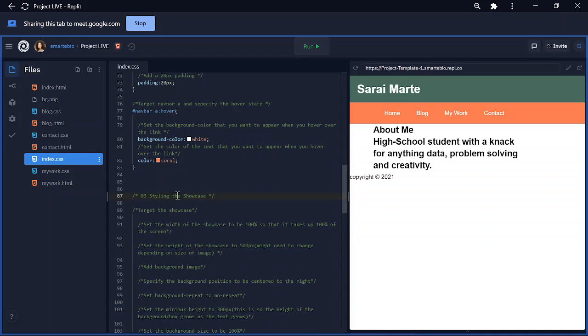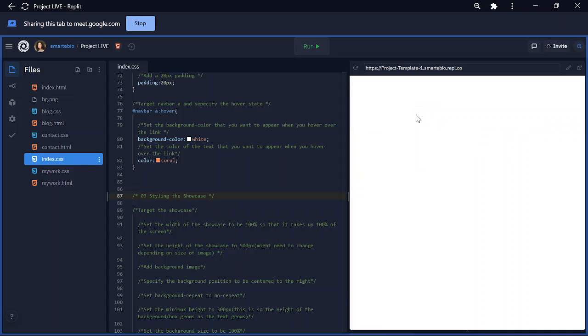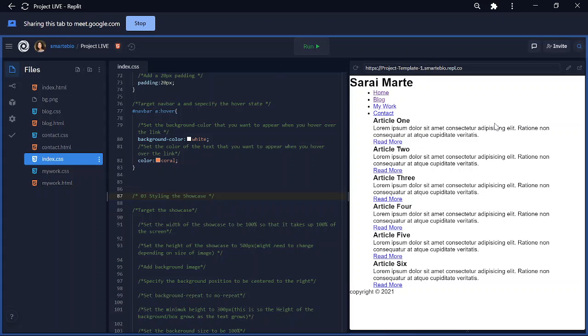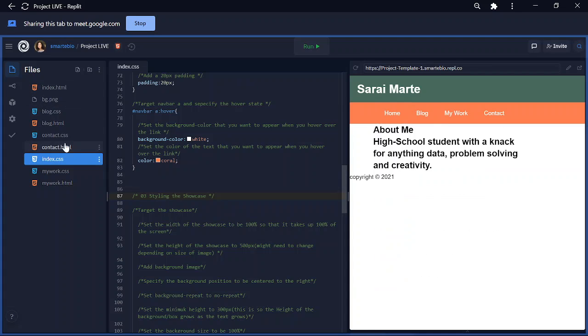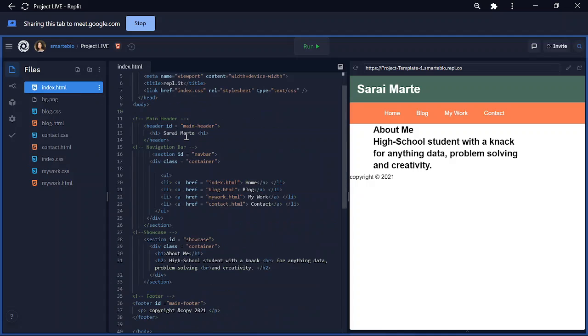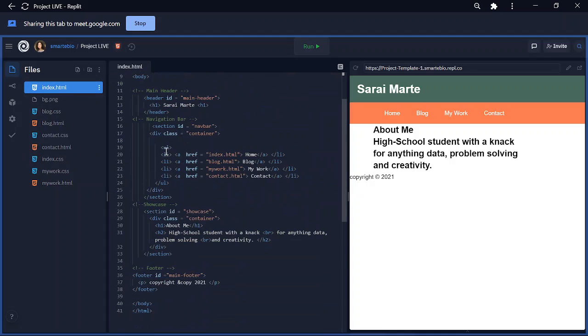So there we go. Okay, so that's the navigation bar. You're done with that. Notice that if you click on it, it should bring you to an actual page too. But let me go back. The reason, again, is that if you go to index.html, I actually specified each link. So this is the actual navigation bar, right, with the HTML. I showed you how to reference actual files.